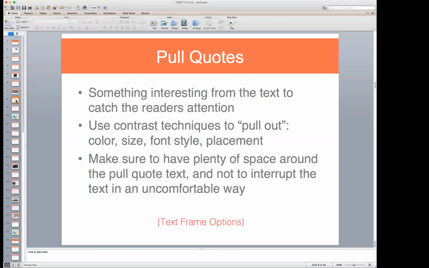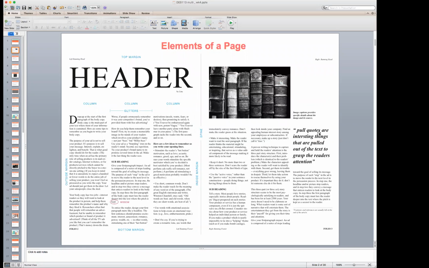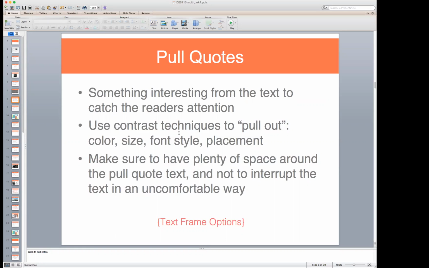But the pull quote serves as kind of visual aesthetics to the layout. So you want to use contrast techniques to pull out the quote. You don't want it to look the same. You don't want to use the same font or the same size or the same weight as what is already in the body text. We want to pull it out of the article, kind of like that example I showed you right here. They're using a bold, italic, and much larger font to pull the quote out. So right here in the far right column. And that's what we want to style.